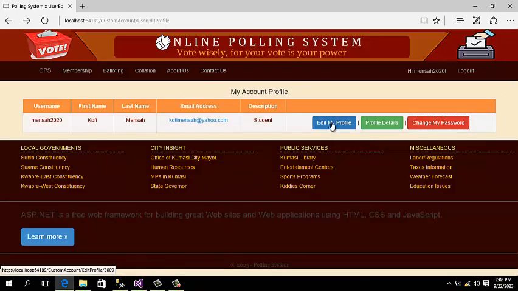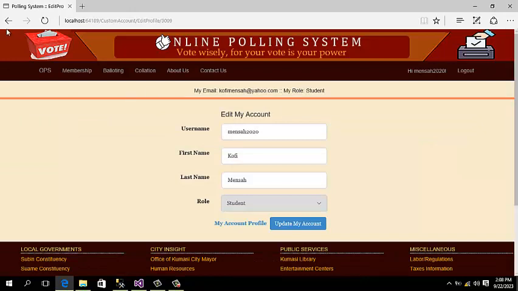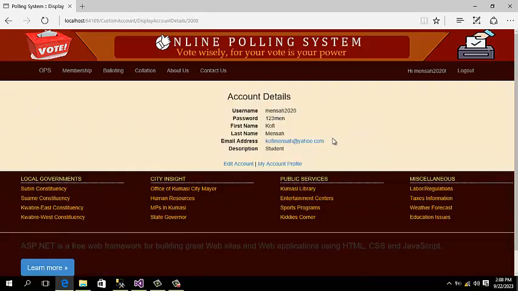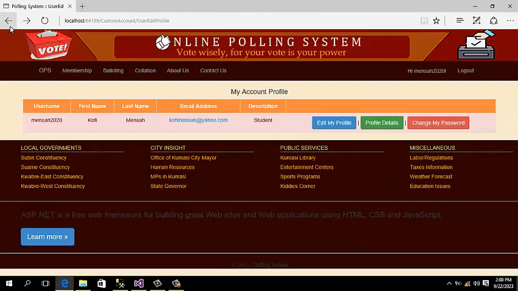He can edit his profile account, like username, first name, last name, and so on. As for the role, this is given by the admin, so Mensa cannot do anything about the role. He can also go ahead and view his detailed accounts here. All right.